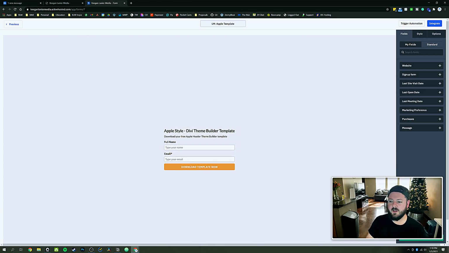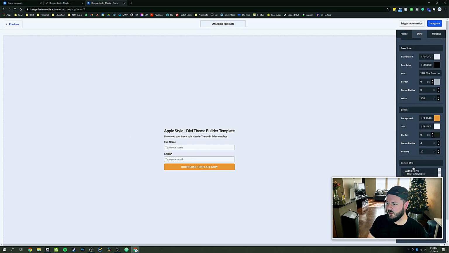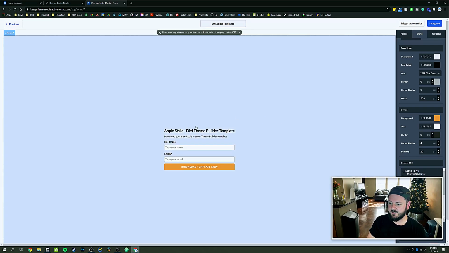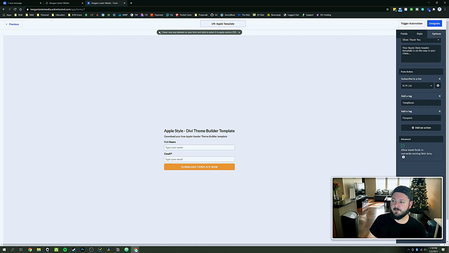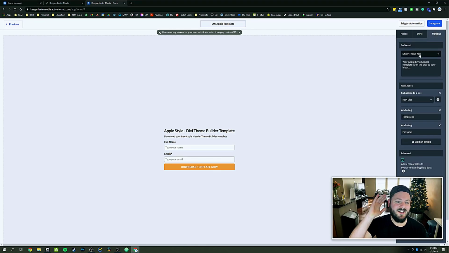But what you're looking at here is something that we've coded a little bit, under styles. If you know CSS, you can use this. The beauty is you can take the inspector and you can go out and inspect any of these. They have their own classes and you can style them if you know how to code. The other thing are the options. We broke our cardinal rule right up here. It just says show this thank you message.